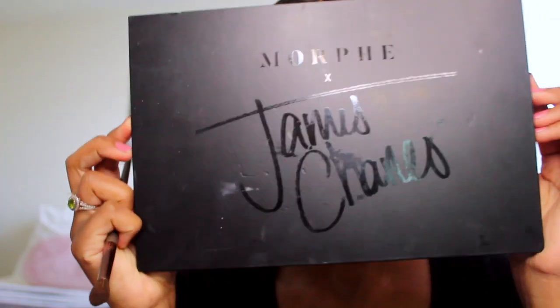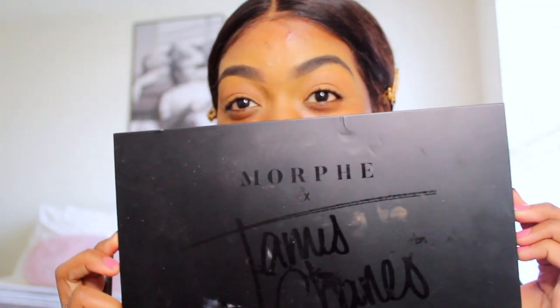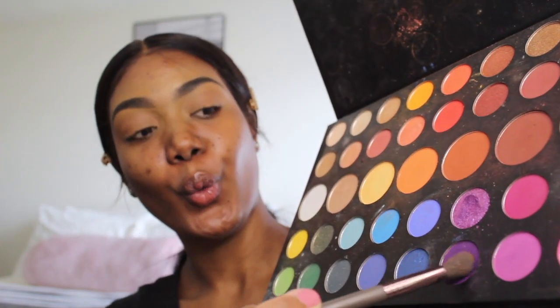And now I'm about to go to my Morphe James Charles palette and pick my transition color, which is that beautiful purple right here. I'm just going to apply it all over my lids. Such a vibrant color. I literally love this palette, guys. All the colors are just so pigmented.